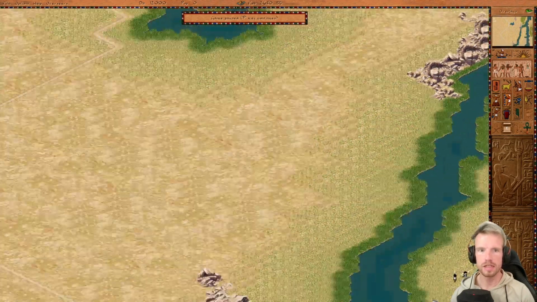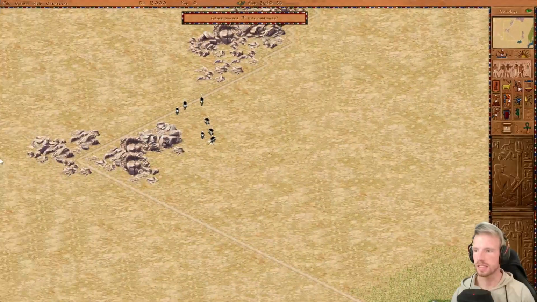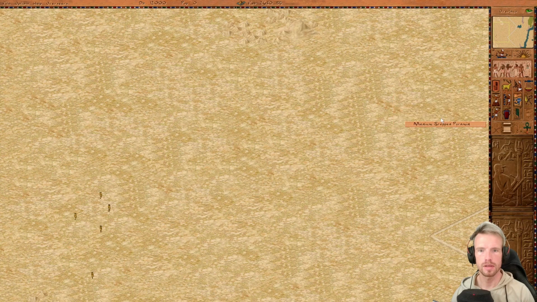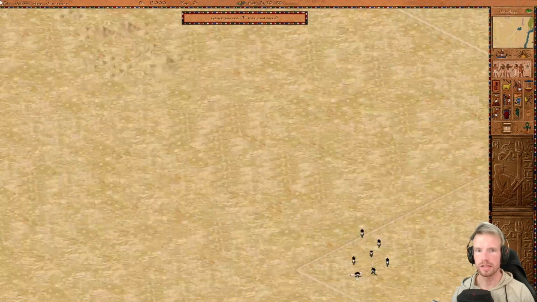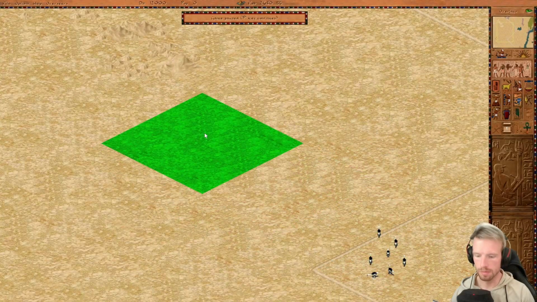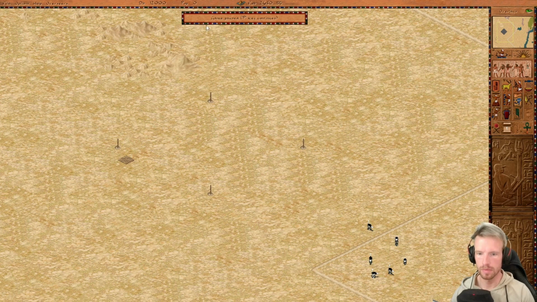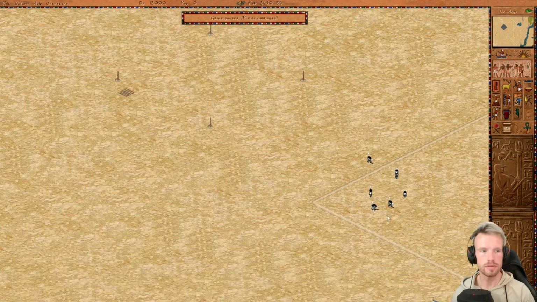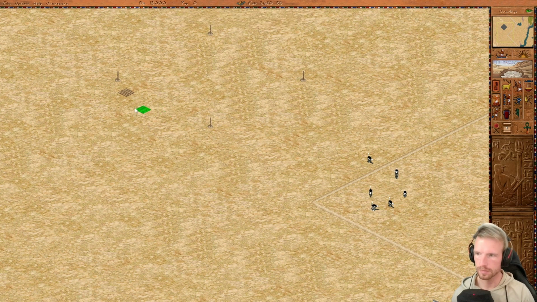Well, let's see. Where should we place the city then? This pyramid should be placed over here somewhere. Will that cost us anything? Let's just plop that down here then. What is the game speed, by the way? Yeah, let's just slow that down, like that.